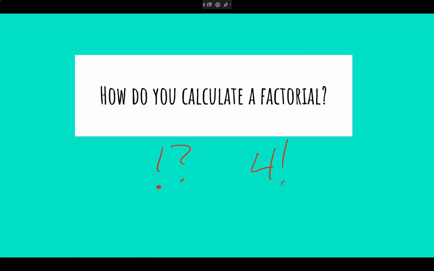Mason? 4 times 3 times 2 times 1, right? That's how you find a factorial. You multiply all the values underneath it together. So if you didn't have a calculator, you forgot it, whatever, you could still do this. Typing in the symbol is great, but we have to make sure we remember what we're doing and what that's doing for us.